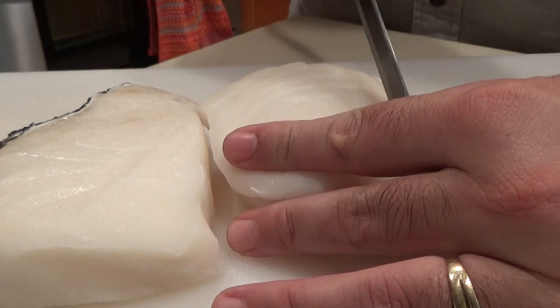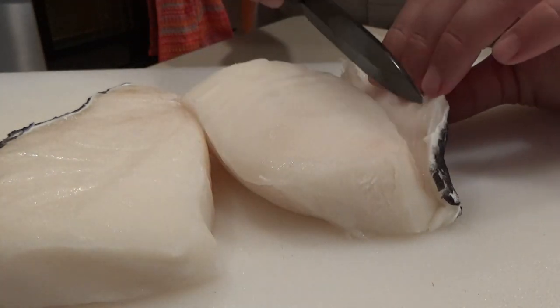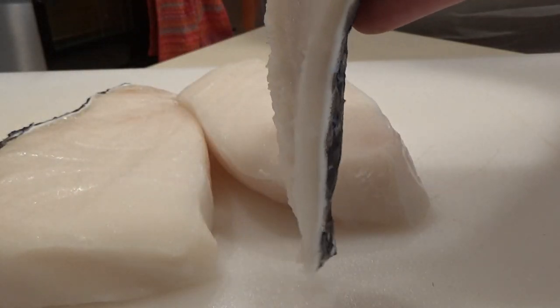The fillets I had actually have the skin on still, which we don't want in our fish dip. You can see here I'm cutting them off, leaving a little bit of meat. I'd heard that Chilean sea bass skin can crisp up like bacon, so I was going to cook that separately. But what really happened was I put them on the smoker, we had a water leak out in the main in front of the house, and I forgot about them — so they crisped up to nothing. We wasted the skin on this one.